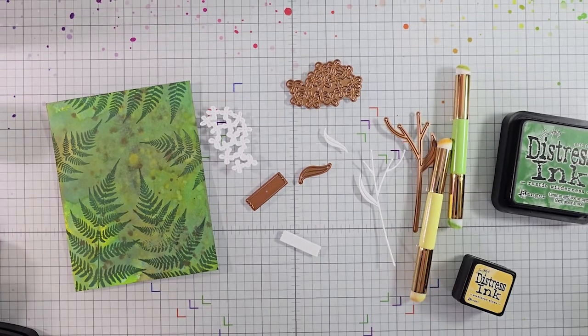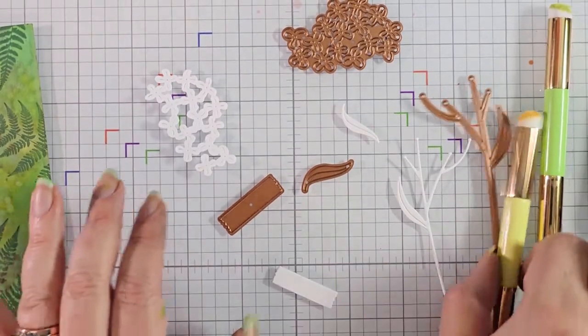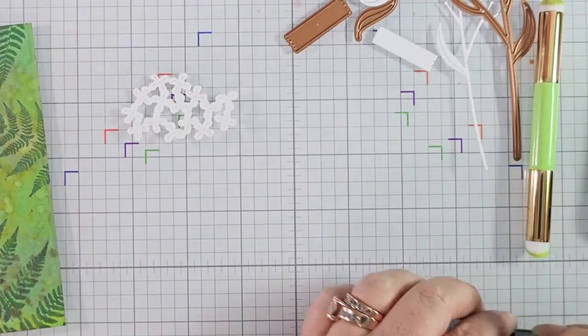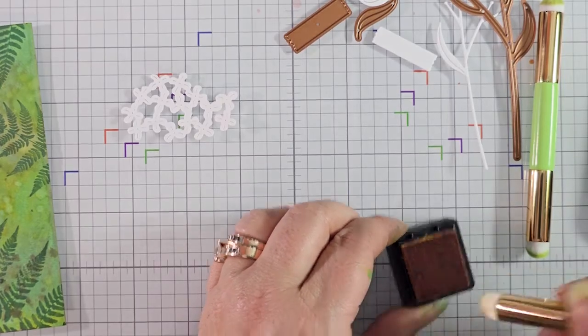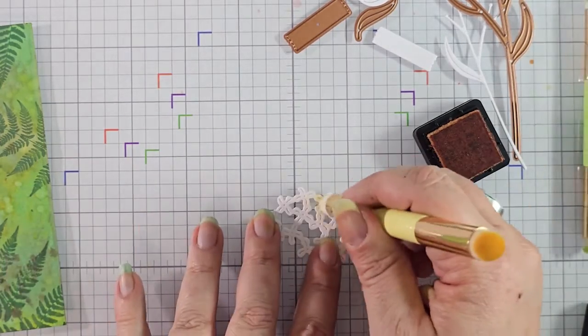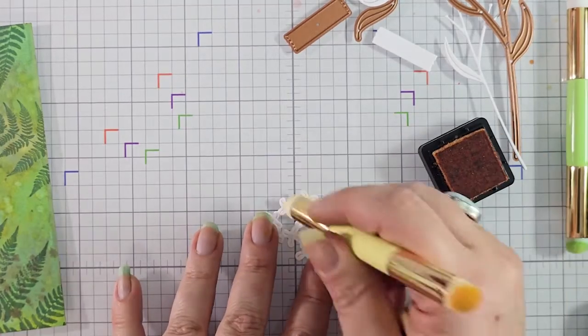I'm going to zoom in. There we go. And I'm going to add some color to these items. We're going to start with Scattered Straw. And I'm using my waffle flower brushes to add color. I am crazy about these brushes.